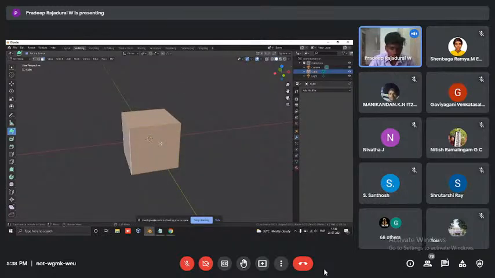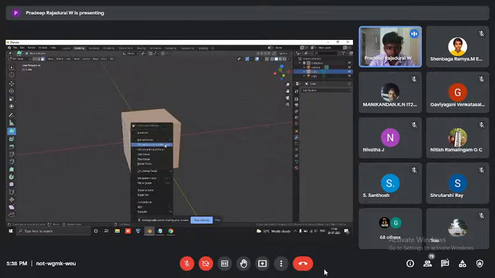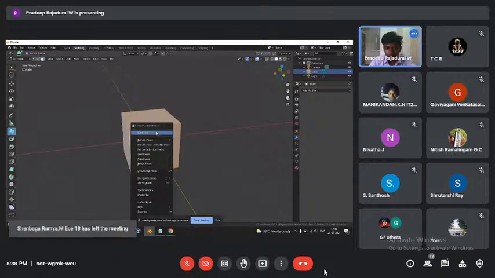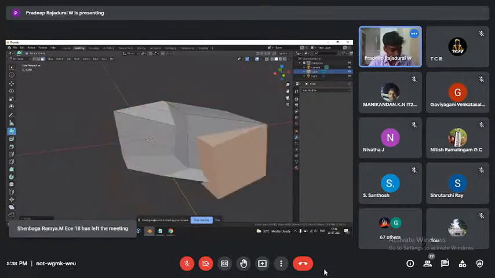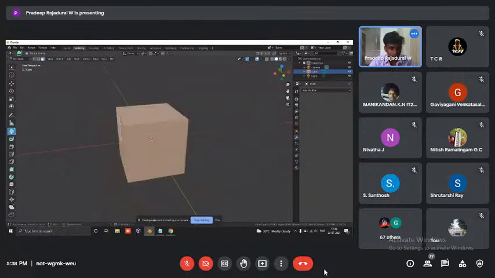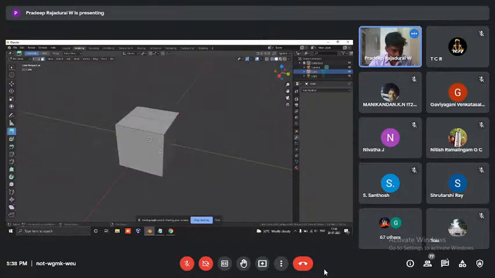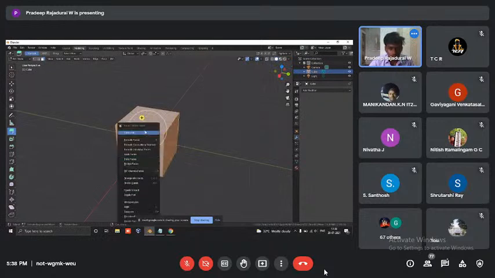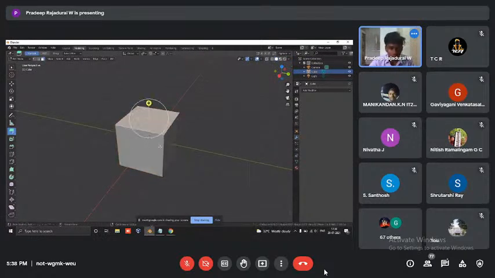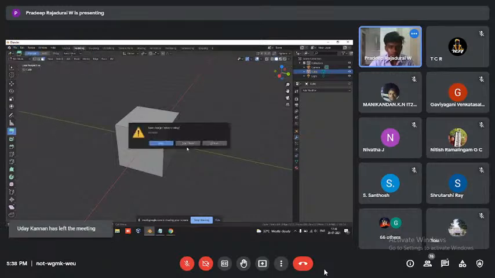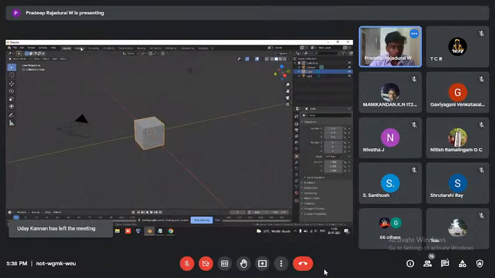Just select the whole cube, and the hotkey for select all is A. Then right click for the face context menu, and click subdivide. It will divide the cube.